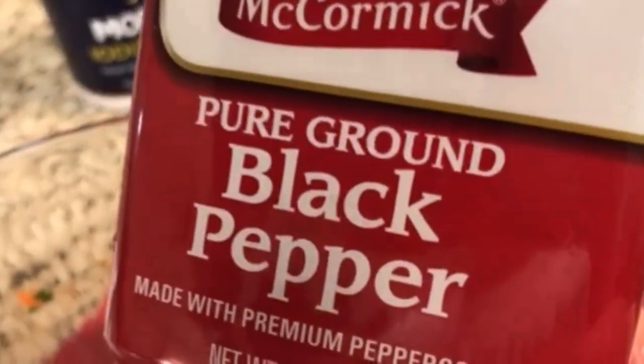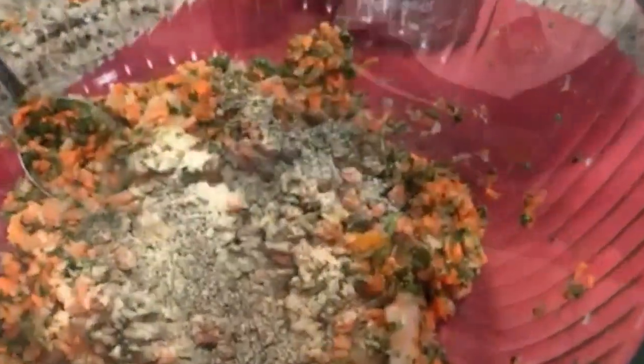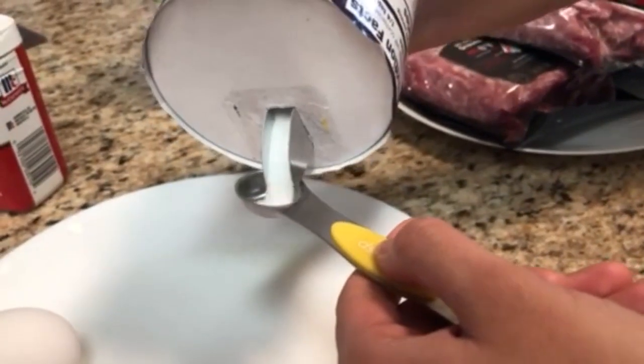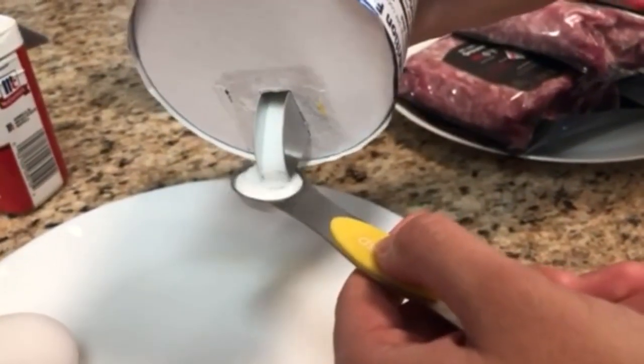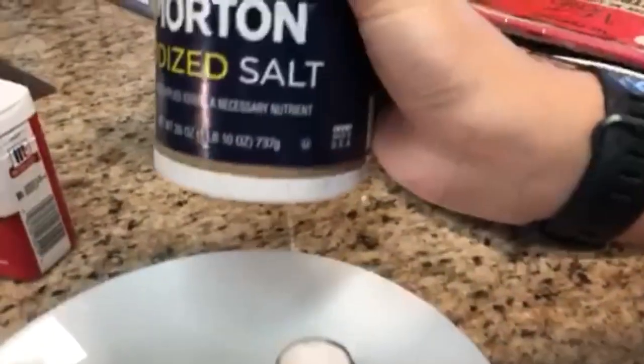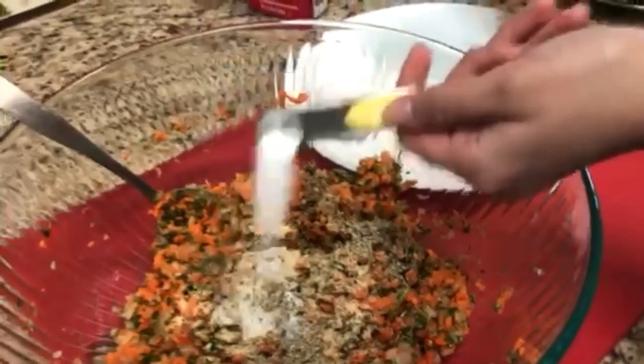Okay. Now we add 1/2 teaspoon of pre-ground black pepper. Oops. Oh god, it's fine, it's not that much more, it's not salt. It's going to be spicy. Well, it's fine. Next is our 1.5 teaspoons of salt. Oh, I should show the salt. Okay. We use Morton iodized salt.